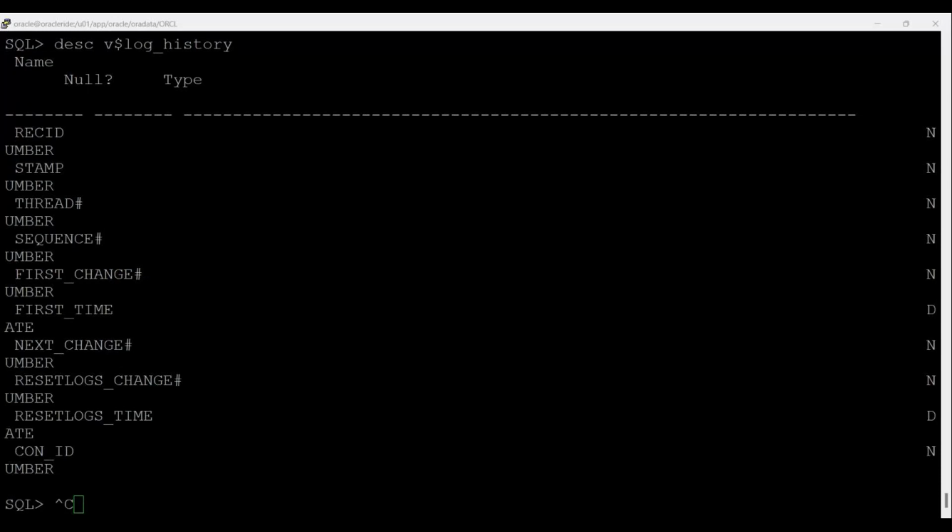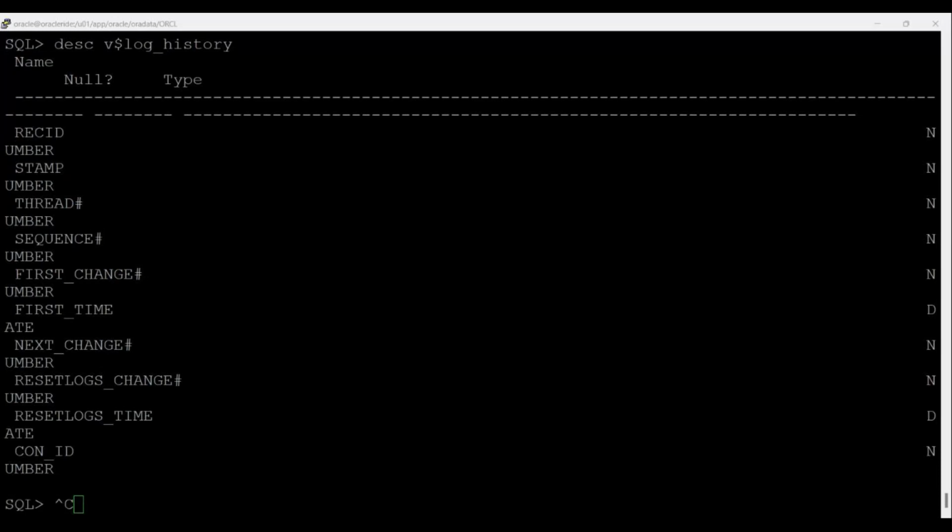Okay, clear? So ALTER TABLESPACE tablespace_name FORCE LOGGING you can use, ALTER DATABASE FORCE LOGGING you can use, and NO FORCE LOGGING you can use. So from which view can we check force logging?